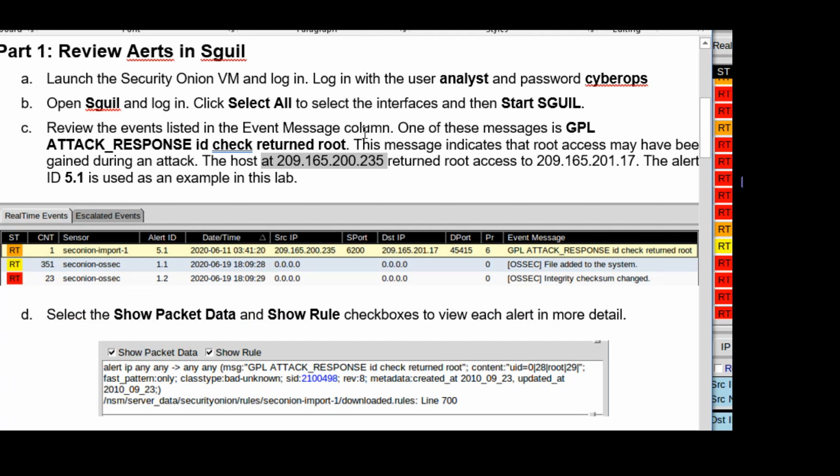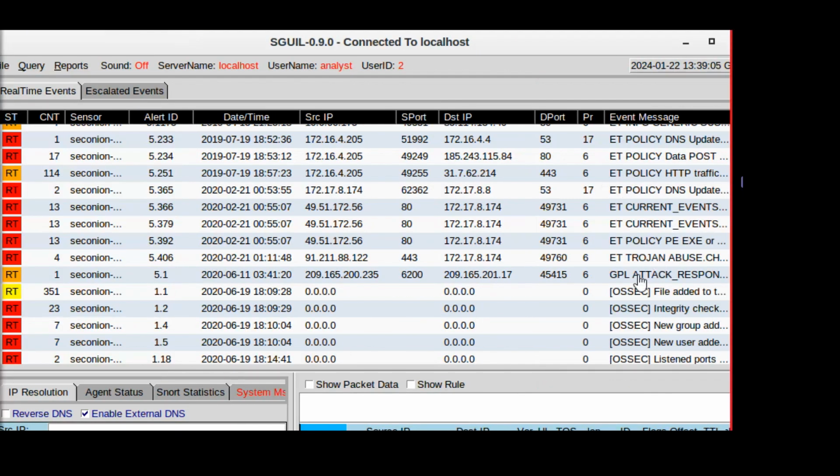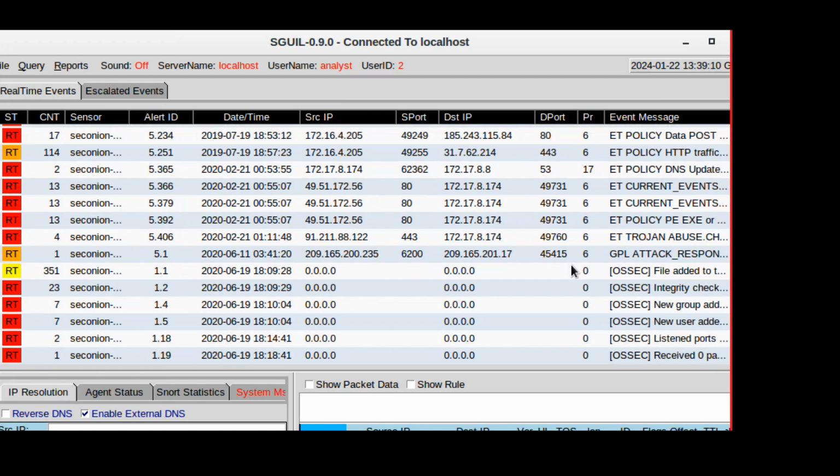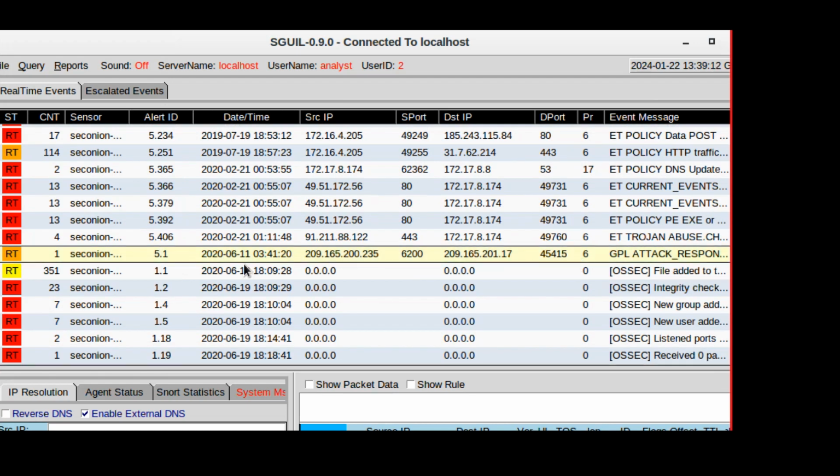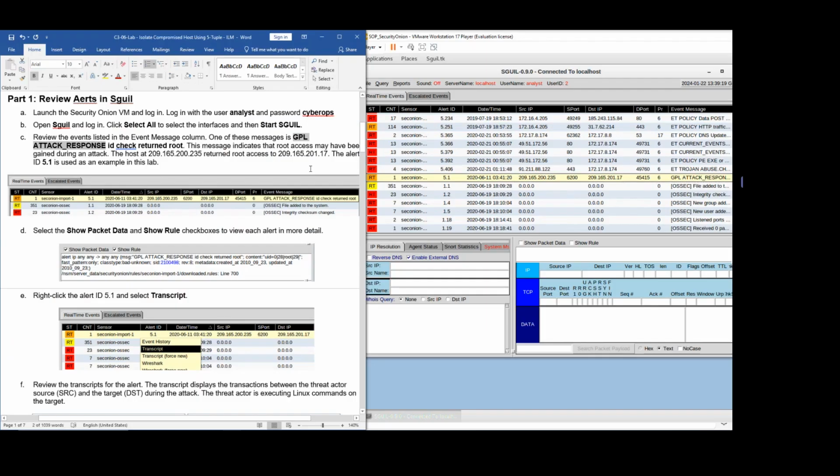Let's try to look for the events listed in the message. One of them will show this message called GPL attack response. Let's try to locate that event over here. GPL attack response, this is the 200.225 event number.